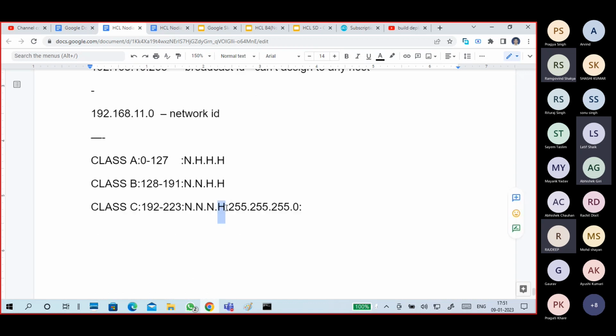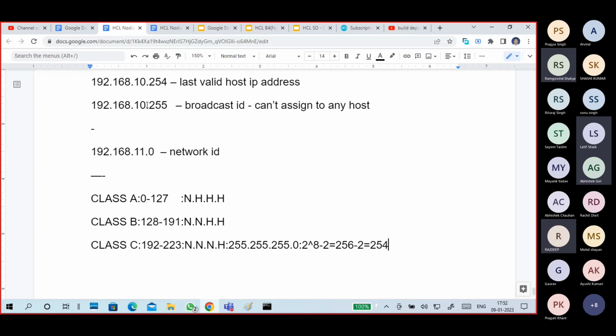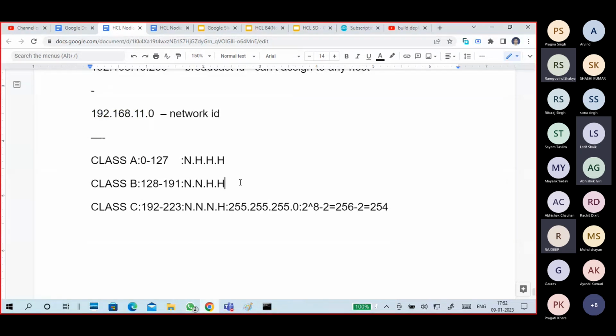This is completely one network portion, host portion by default. 0 means 8 zeros. 2 to the power of 8 minus 2, that is 256 minus 2, 254 devices you can connect in a single class C network. If it is a class C, in one single network you can connect 254 devices.